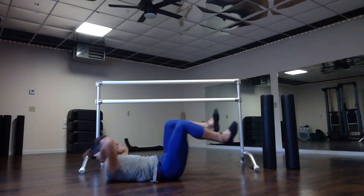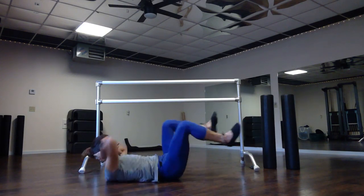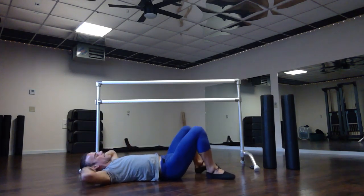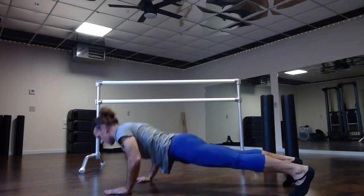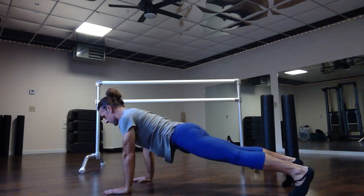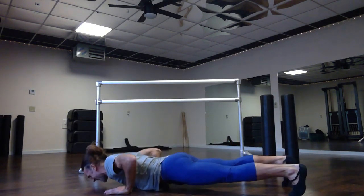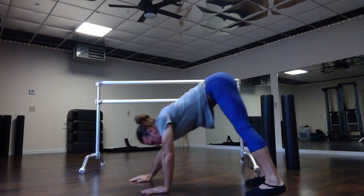Three, and three, and four, and four, and five, and go six, and six, and go seven, and go eight, and go nine, and go ten, lower down, transition, feet on the floor, roll over, push up again, and we go, one, and up, and two, and up, and three, and lift, and four, and lift, and five, and up, and six, and lift, and seven, and up, and eight, and up, and a nine, and up, and a 10, and walk you back to your feet.